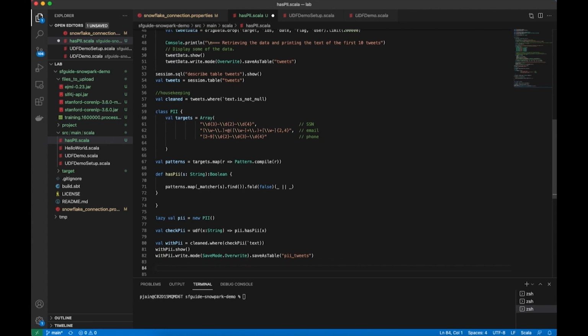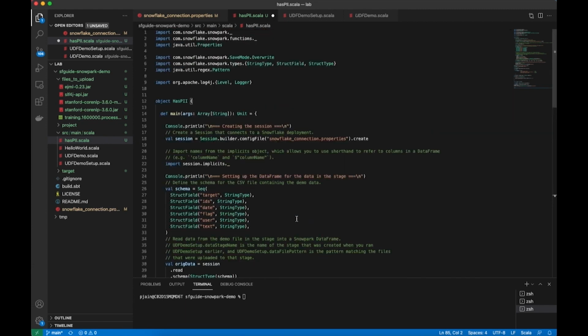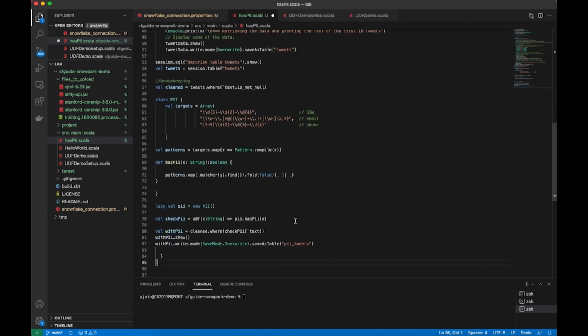And then in the end, let's just close this. I think we had to open. Yep. So the thing is closed. Now let's run this and see if we actually get the results for the PII tweets and save this as a table.